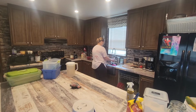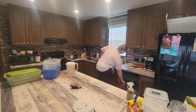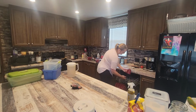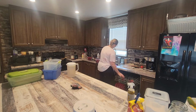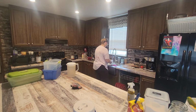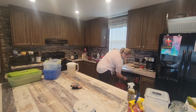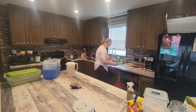Then of course I have to do my dishes. I can't tell you why the dishes are so full right now. I don't know if we had a late night the night before or what, but we got a pile of dishes, so I'm just trying to get a load of dishes into the dishwasher.